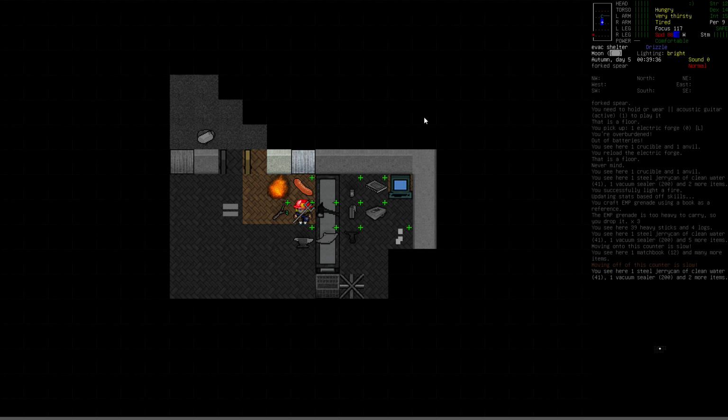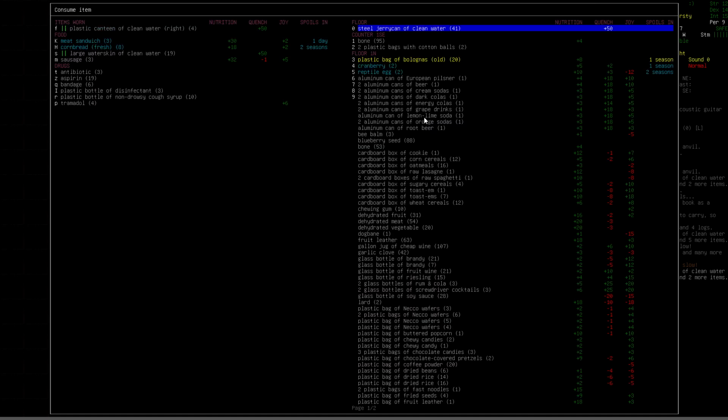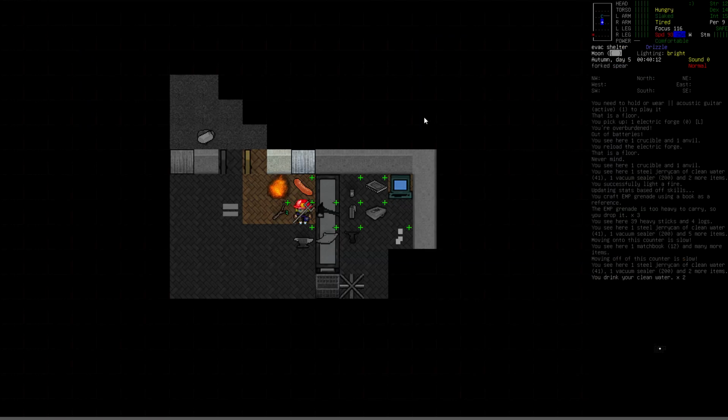So just so many things possible, so many things you can do and that you can focus on in various playthroughs. Let's just notice we're really thirsty. Get something to drink. Whoops. Alright.